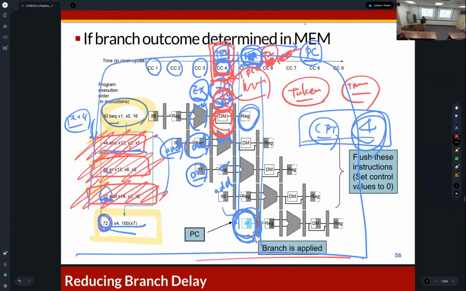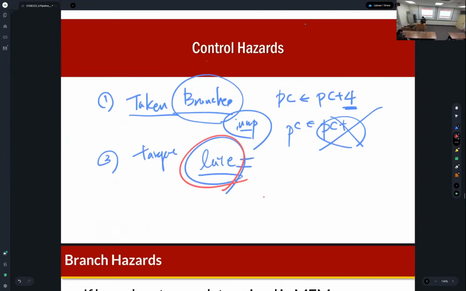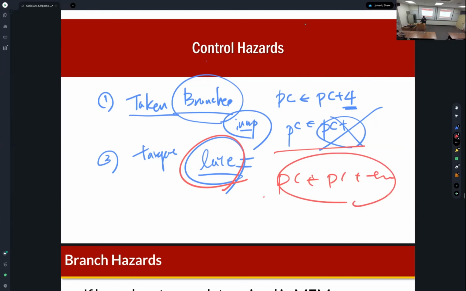So the condition of the branch instruction is resolved late. If the branch is taken, which means that the condition of the branch is true, then we need to change the PC to the PC plus the target of the branch instruction, right? It's not PC plus 4.